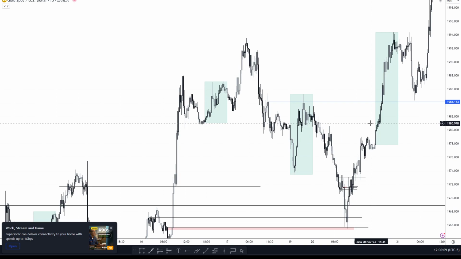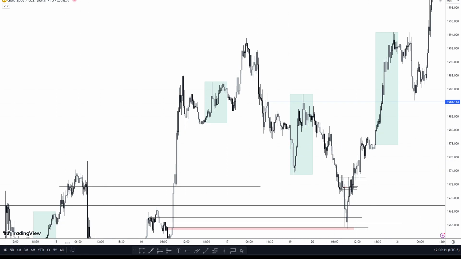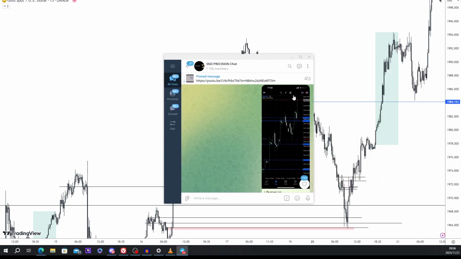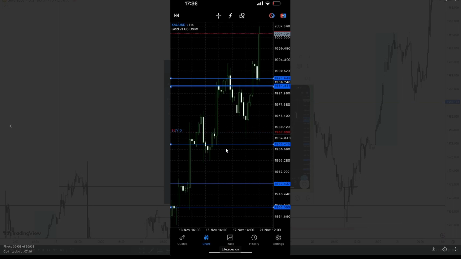But let me check if I can get Telegram somewhere here. Let me check. What is my Telegram? Okay, guys, my Telegram is going to open right now. I want to show you guys the entry, and you're going to see what is happening here. Where is this entry? What is this entry? It's going to be somewhere. Okay, let me check. Okay, it's here. So you're going to see what was happening here.